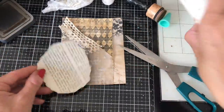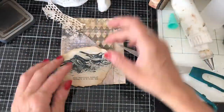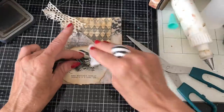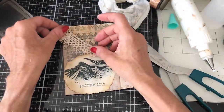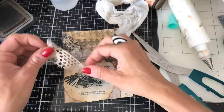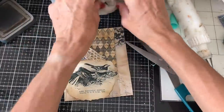Okay, right, let's glue this down. There. So it is overhanging the pocket slightly. I actually think that's quite nice, so I'm not going to cut it off or trim it off. I'm going to leave it with that overhanging effect. And let's have that lace glued down there. So I'm just going to glue that with my Fabri-Tac. Oh, I love how that looks. That's just so gorgeous, isn't it?